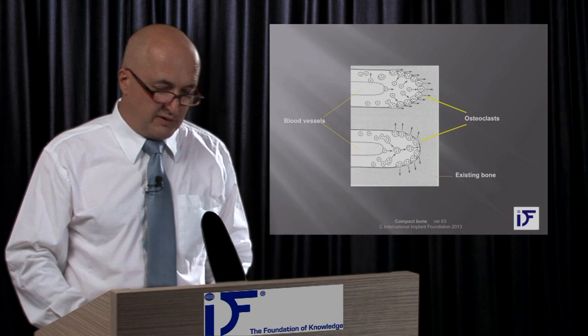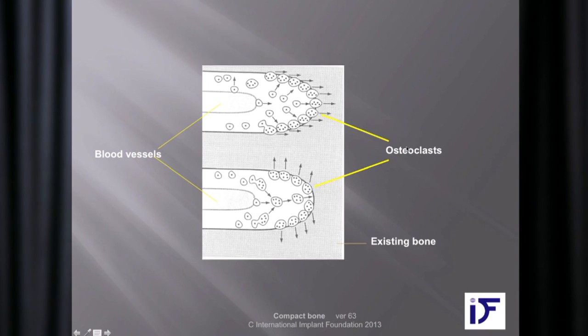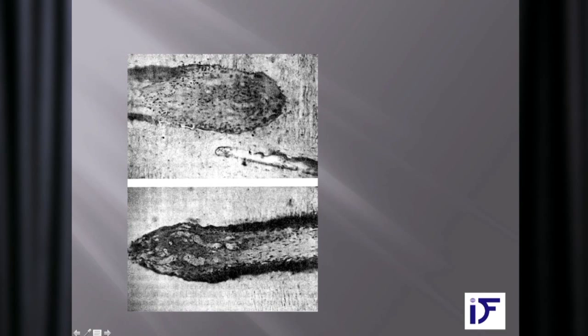In this graph, the same story is shown again. So osteoclasts are moving this osteon to the right, or to the upper and the lower area. This is bone. It's native bone, old bone, so probably it is osteonal bone. It can also be woven bone. And as you can see, blood vessels are formed inside the osteons, and these blood vessels are transporting away whatever the osteoclasts are resorbing. And on this picture you see a histology of the same situation.